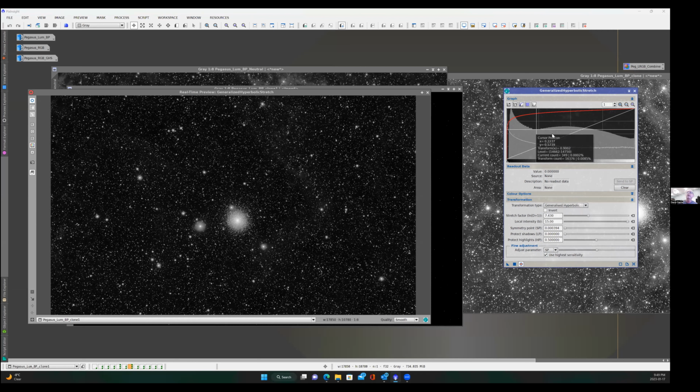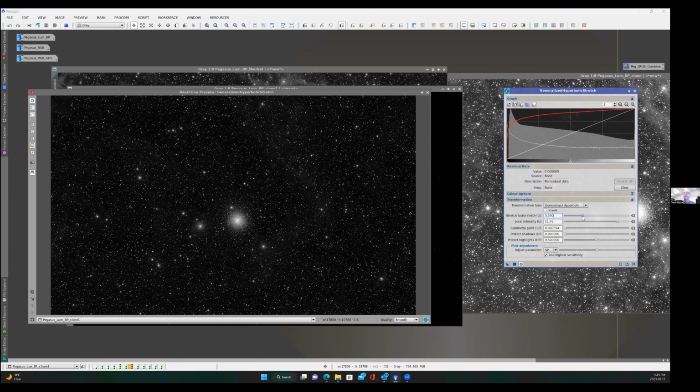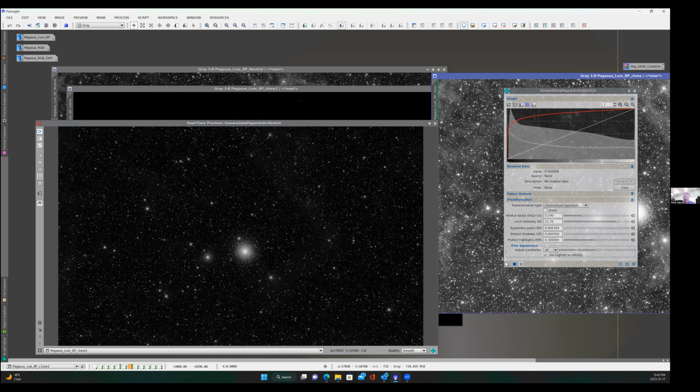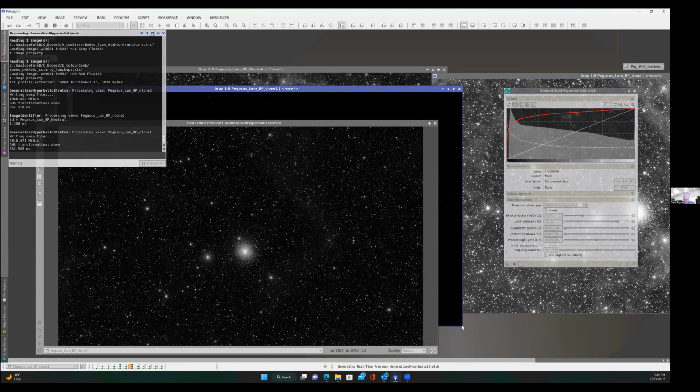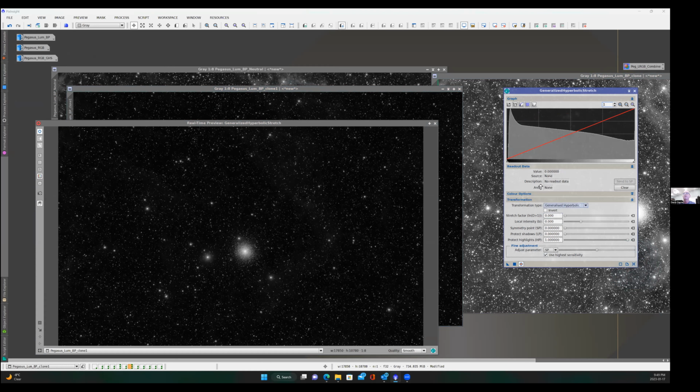I don't want to create valleys in my histogram, so I can back off B a little, but I don't want to back off B too much because I start impacting those stars. So I'm going to have to back off on the overall stretch. When I did this, I had to return for a second stretch to make the whole thing brighter.